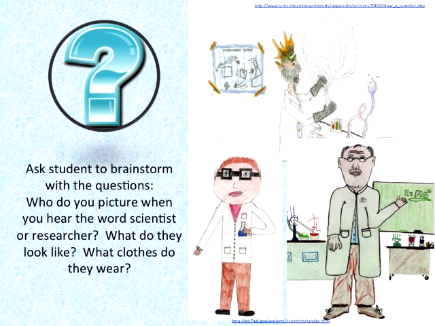And you classically get these diagrams, usually male, not always, but usually, and in a white lab coat. Someone's usually on fire in at least half of the kids' drawings, and there's test tubes all over the place, which is definitely part of it. But I'd be interested in what the actual percentage is of scientists that are in the lab and wear a white coat. My guess is it's pretty minimal. But it's good to get them thinking about it and asking those questions. So this is a slide that I start off with early in the year. So next slide.